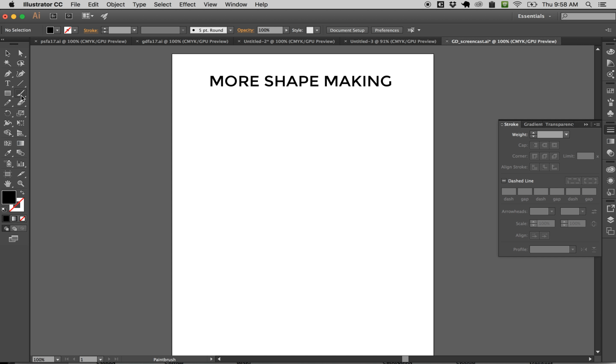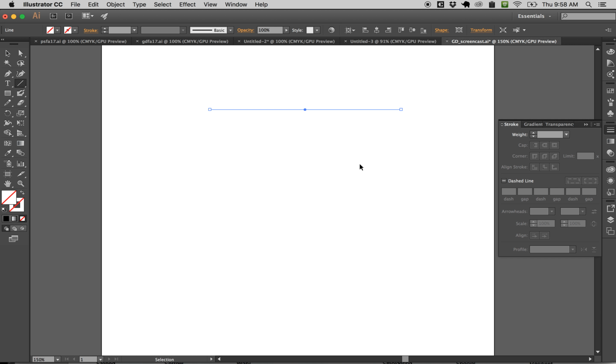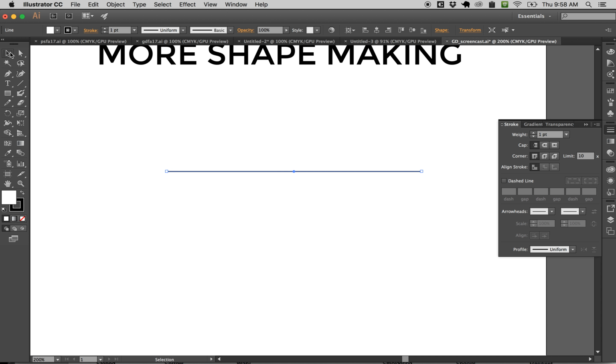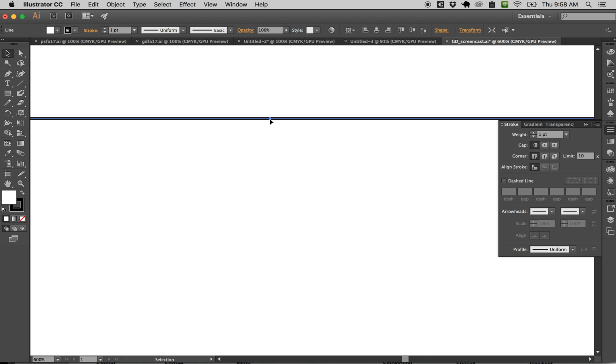If you look in the toolbar under the paintbrush, there's something called the Blob Brush. Let me actually stop for a second. Let me draw a line. Here's a line segment. Let me zoom in. Let me give it some colors here, see? And you'll notice if I really zoom in, you can see there's this blue thing in the middle.